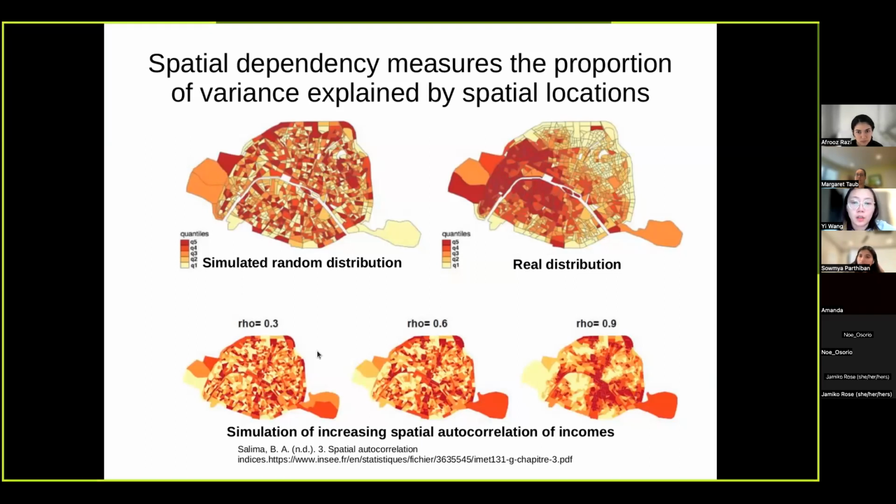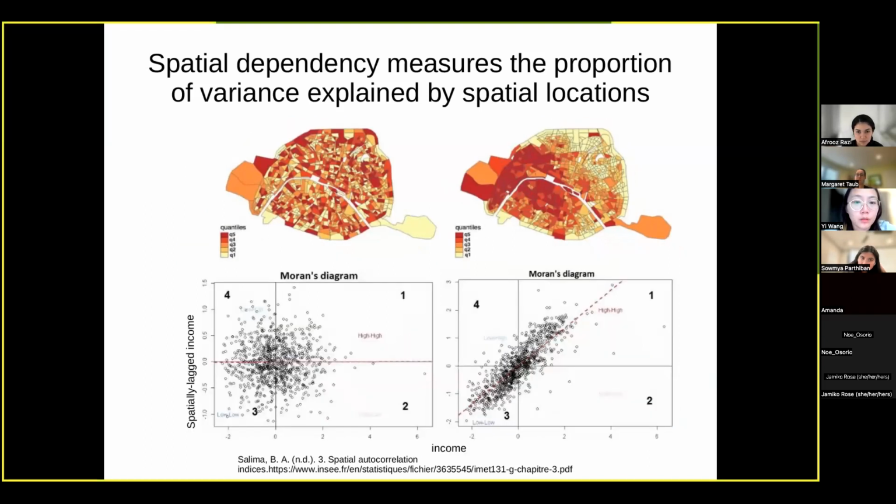Next, we may ask how to better quantify the spatial dependencies. As we discussed a few slides earlier, spatial dependency can be understood by the relative variance of a certain feature that can be explained by the spatial locations.